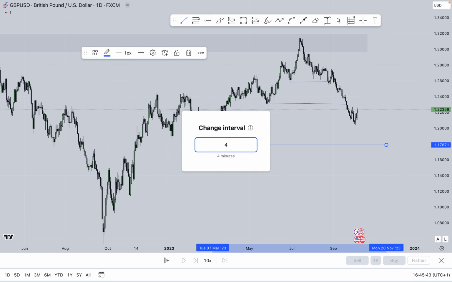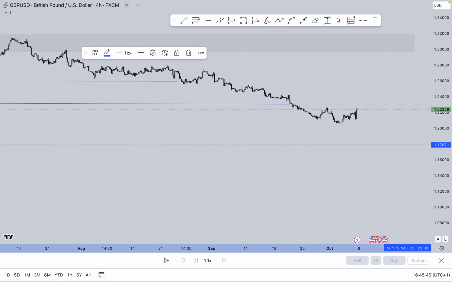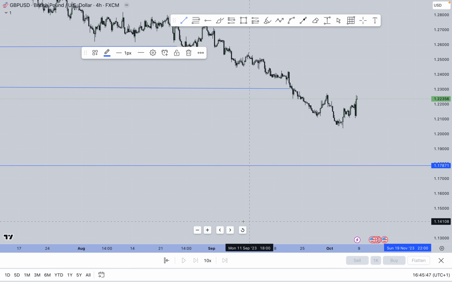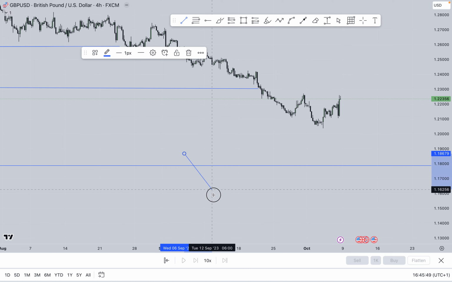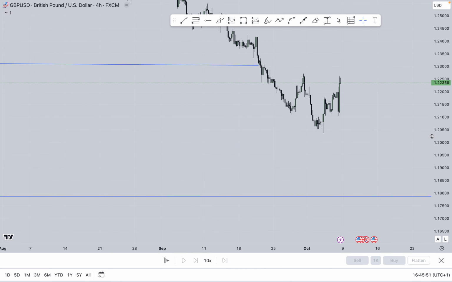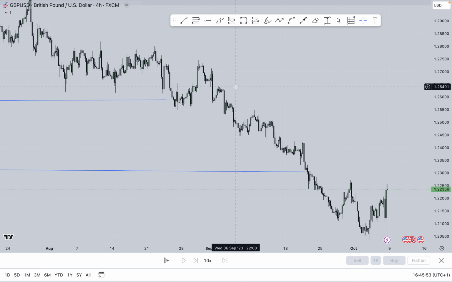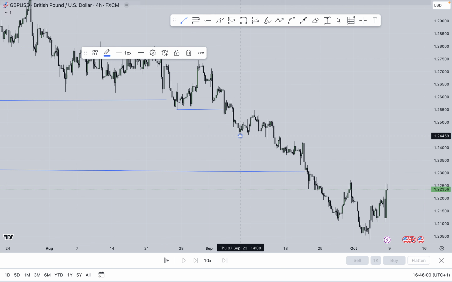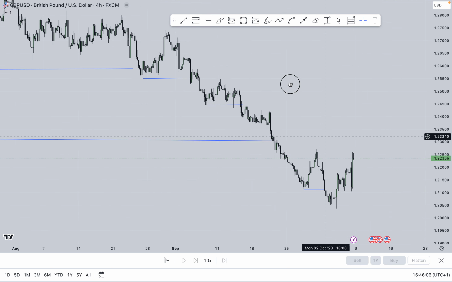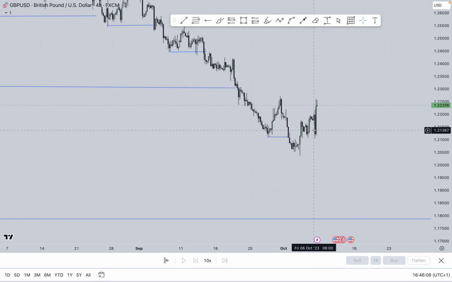Then you scale down to the 4-hour time frame. On the 4-hour time frame, you adjust your screen. What are you going to see? A clean, nice, clear market structure, just like we see on the dollar index, right? So here, what do we have? We are seeing a series of break of structure, break of structure, break of structure. And what is break of structure? Break of structure is simply telling us there's a continuation of the trend in that particular direction. So now we have a downtrend, and we have seen break of structure to the downside, so there's a continuation of the trend to the downside.